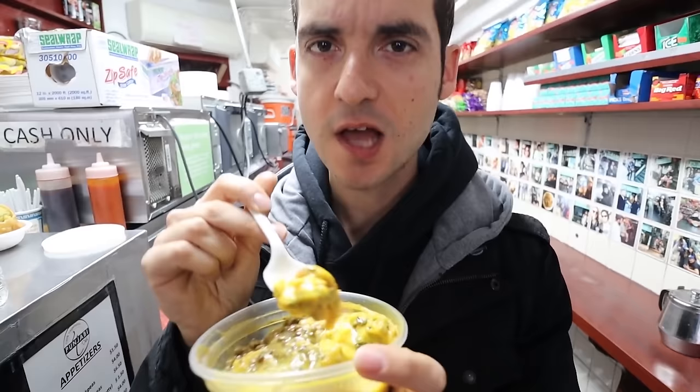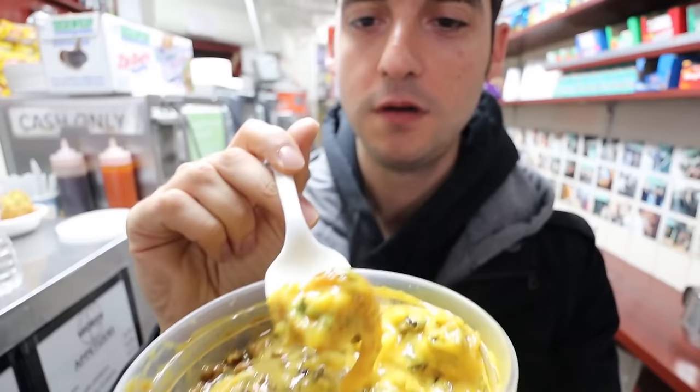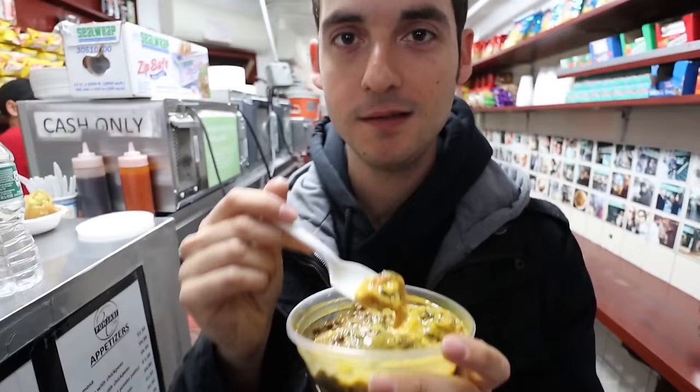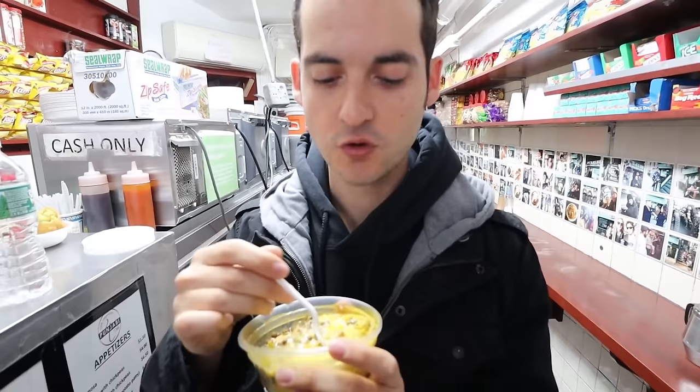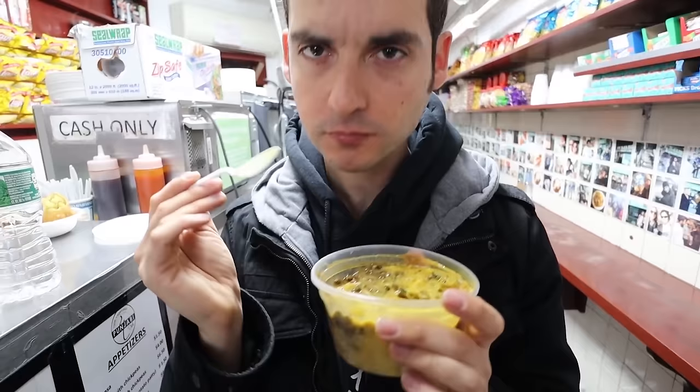Wow. Tastes like the yogurt flavor. It's got good spices, a little bit hot. But look at all ingredients mixed in here. I'm not an Indian food expert by any means, but I will say that for $4.50, you could do a lot worse. This is an easy lunch for me for under $5. No question. You could take it to go, enjoy it in the park. And it's healthy and vegetarian. So there's so many good things going on here.